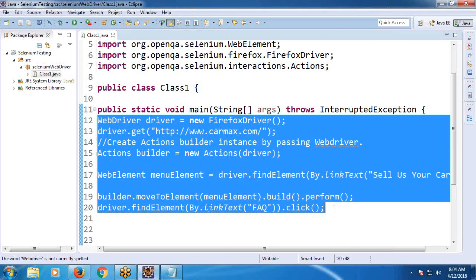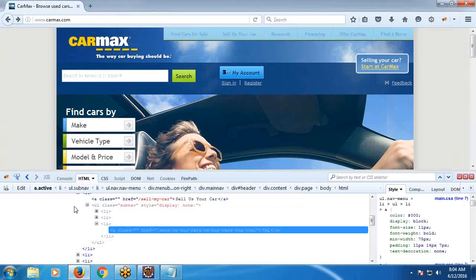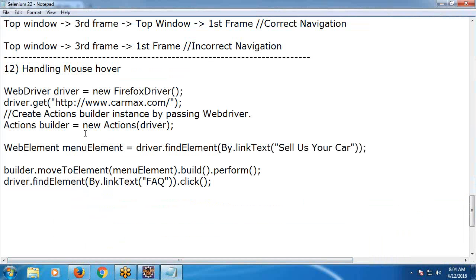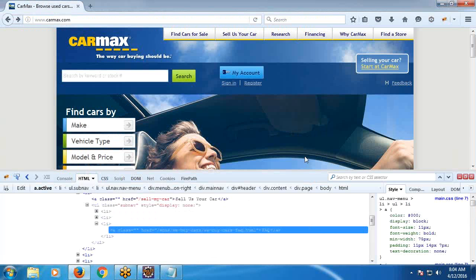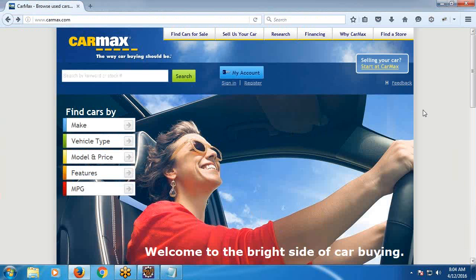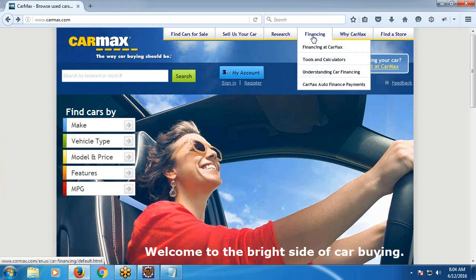You observe, Sunil, same example, you need to guide me. Suppose we launch carmax.com. Here on mouse over, it shows financing. Under this financing, I want to click tools and calculators.